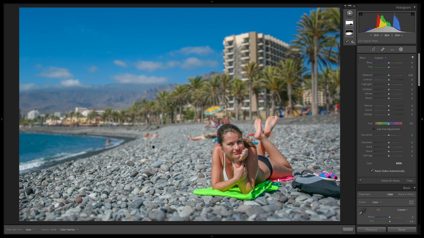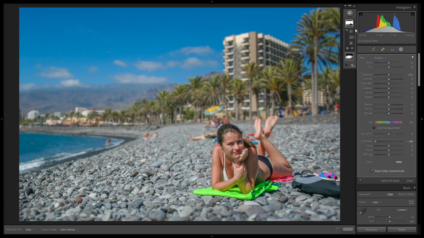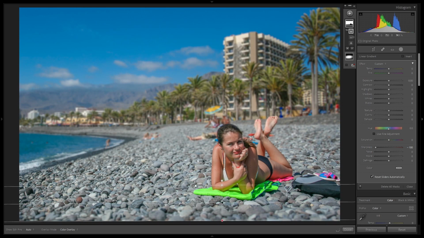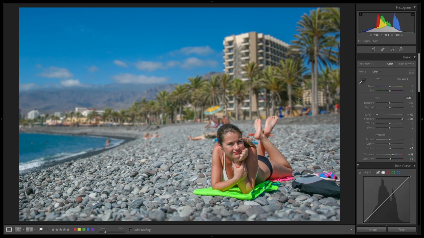Let's see. I think the transition after her is not bad. Here maybe this is too strong, so let's work on it. Okay, front. And behind her, maybe a bit longer. Okay, so you can see what we got. We have her in focus and everything around her on the left and right, but in front and in the back everything is blurry.